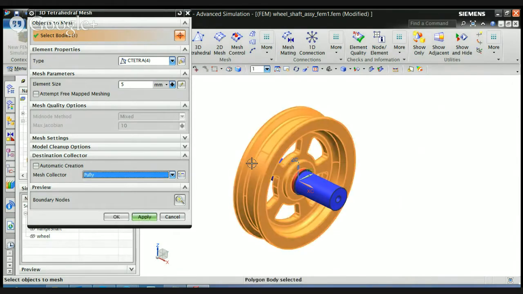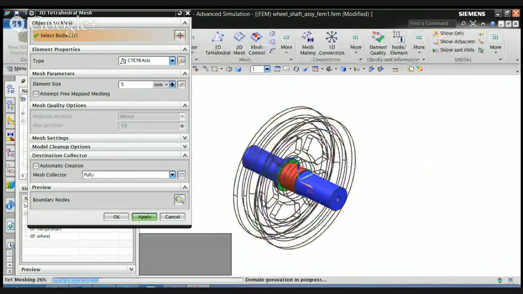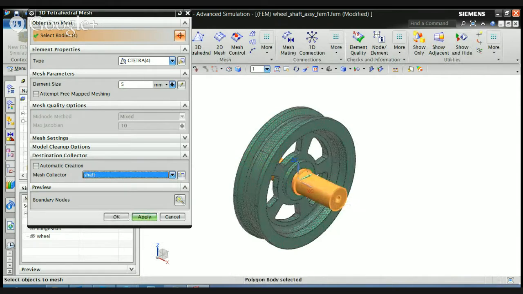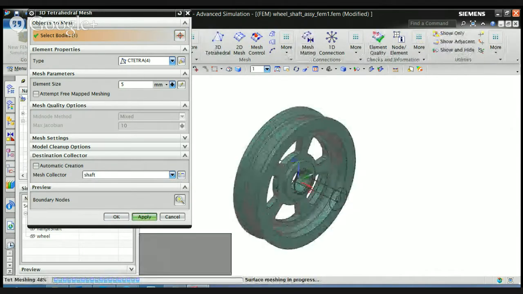I'm selecting the pulley separately and applying the mesh for it. Since I have selected nylon, the nylon mesh has been generated for the pulley. Now I'm selecting the shaft and applying the mesh.